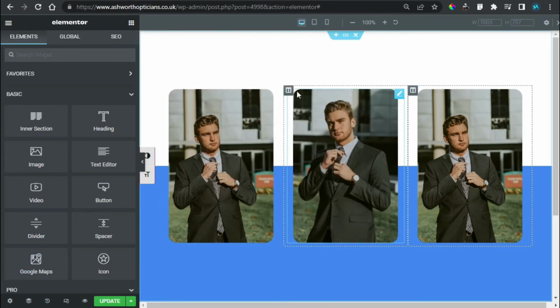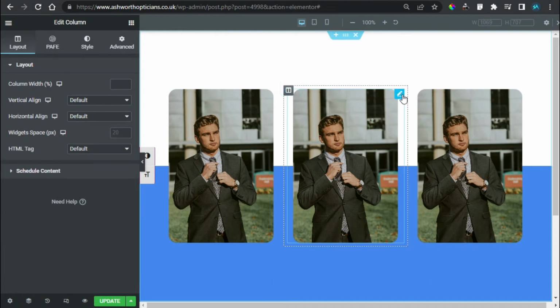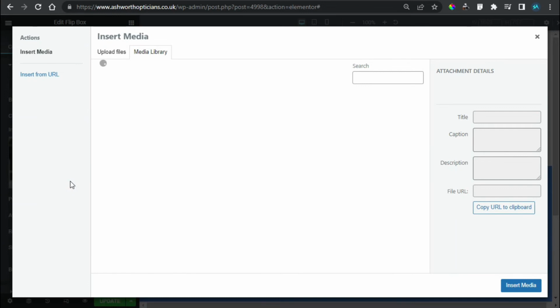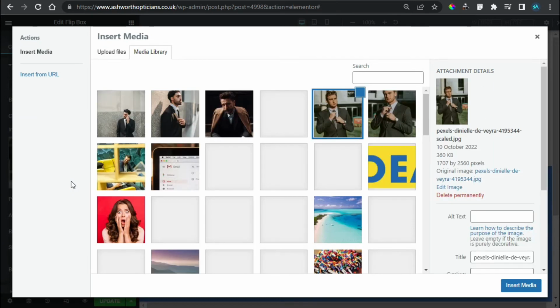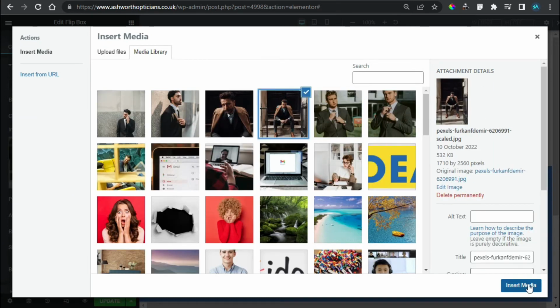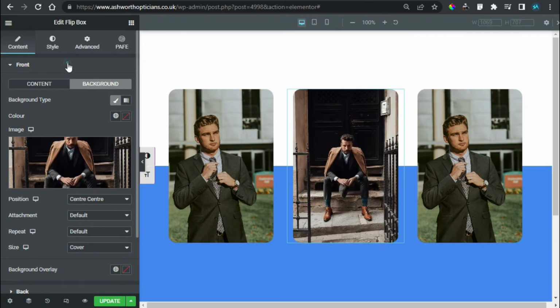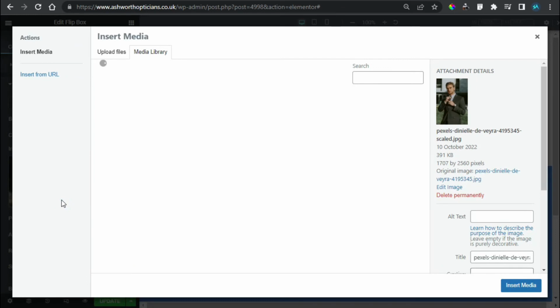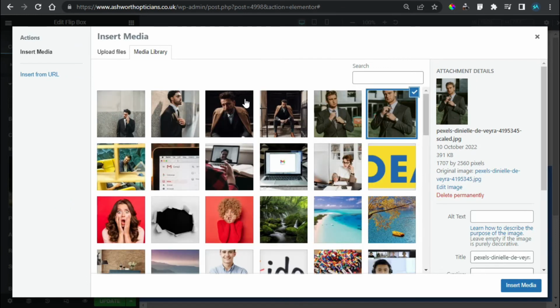So I will click on this second column and I will go to second widget, and here I will change its background image. I'll select this image, click on insert media, and now I will go to background and I will choose another image. I'll select this one and click on insert.